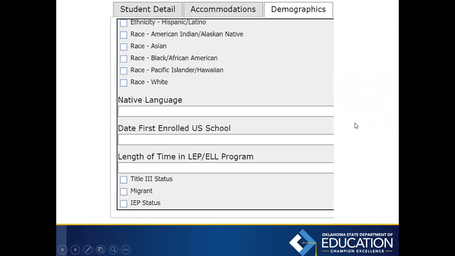Oh, I actually did put this on here. For the demographics, this is what I was talking about. You only need to pick any of these, and the IEP and the 504 is down here. I couldn't get it on here, but that's it. You don't need to fill anything else in there.